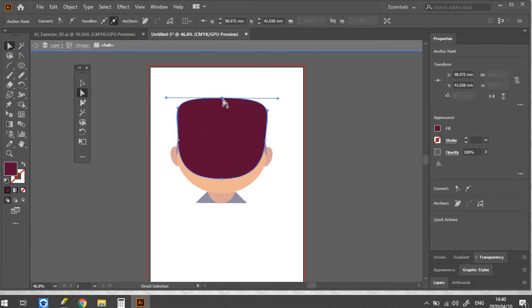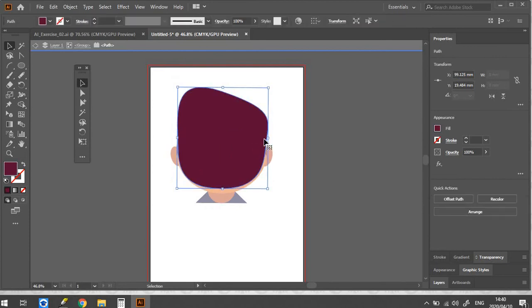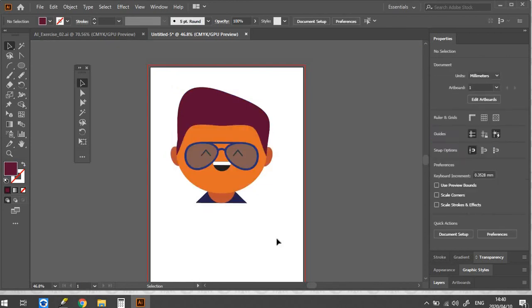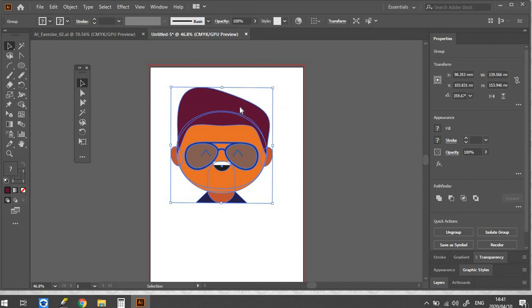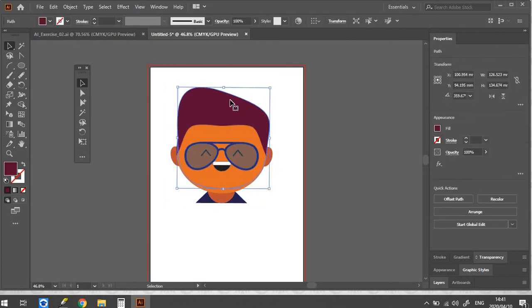You can go to your direct selection tool, work with the anchor points, change the shape of it, do whatever is required, any changes that you decided to make to it. And as soon as you are happy with what you've done, you can just double click outside of the shape and it will take you back to the normal mode, and then you're out of isolation mode. Okay, I'm just going to ungroup this again so that we can work with just one shape.